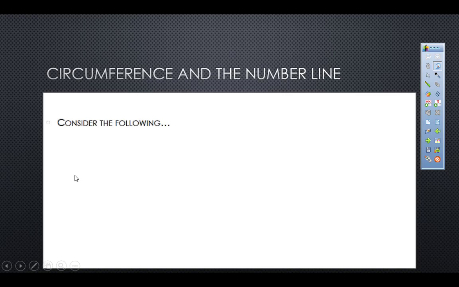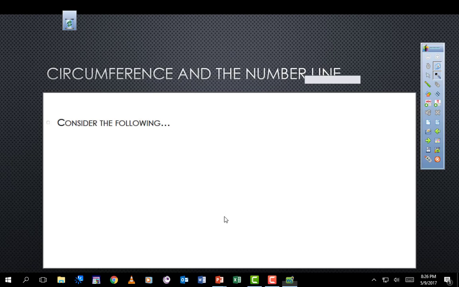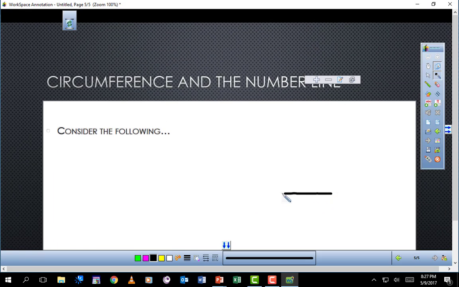What do we got here? Oh, we're going to get into the idea of what a radian is. Okay, so it turns out that it's advantageous for us to define an angle based on the number line. So I want you to imagine a number line right here. It's a really long number line. And I want you to imagine we're like at the origin here.